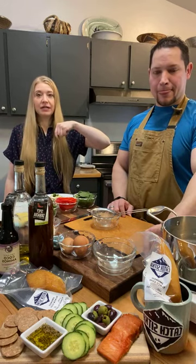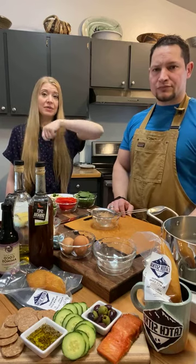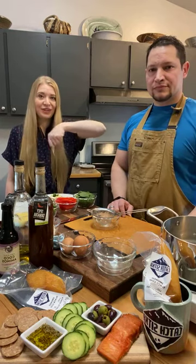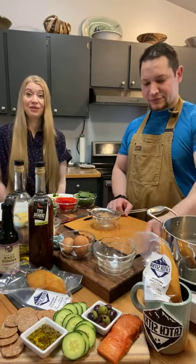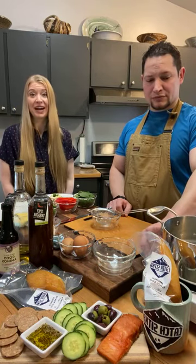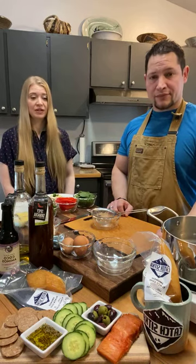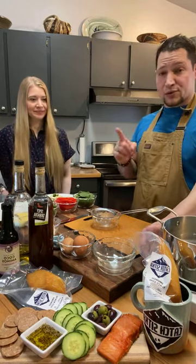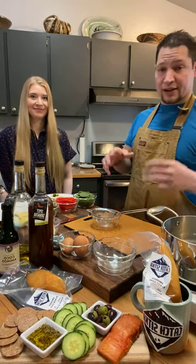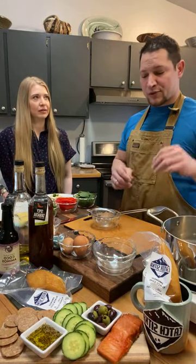A lot of people on our site will tell you: if you're doing one egg at a time, definitely get that swirling vortex going. But we're going to show you how you can do multiple eggs at a time without using the vortex — you could actually do up to four. The most important part is remember to put vinegar in there, and that will kind of bring the egg together and not let all those wispies get all over the water.